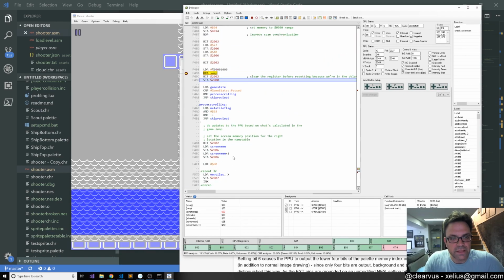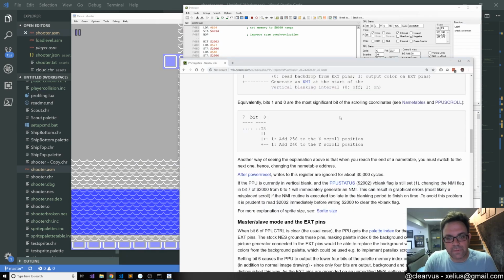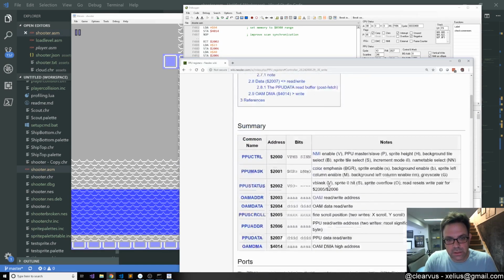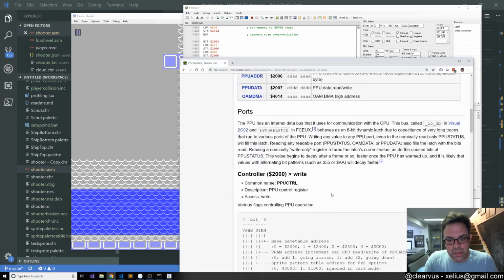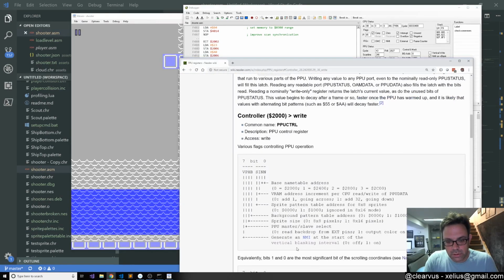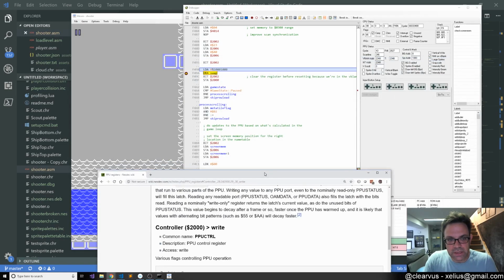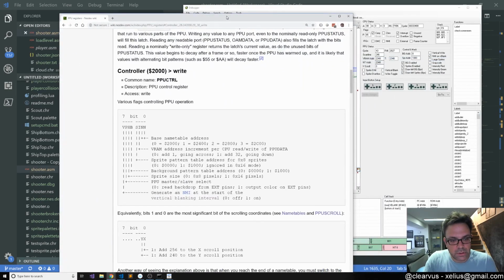I'm just wondering if that's what we're seeing, or if it's because I didn't turn things off. I'm just basically reconfiguring that we want NMI, and that background pattern table is 1, and then depending on where the scroll position is, we're either setting base name table to 2000 or to 2800.